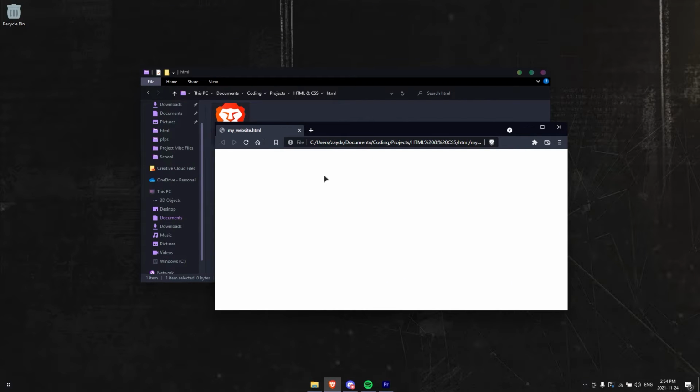and this is in fact our website. Now granted, the HTML file we created was blank, so obviously there's going to be nothing here, but nonetheless this is our site. Now I want you to look up here at the URL. Well, it's not really a URL, it's a file path, and this file path is where the HTML file is stored. So I'm gonna talk about this for a bit.